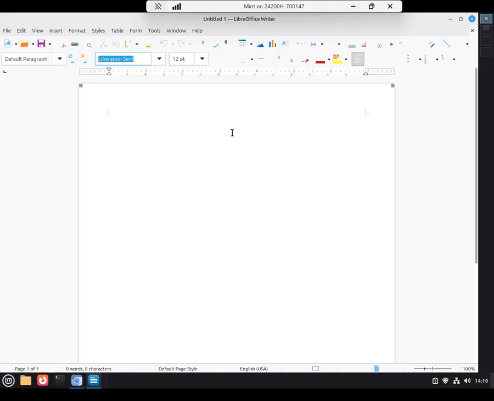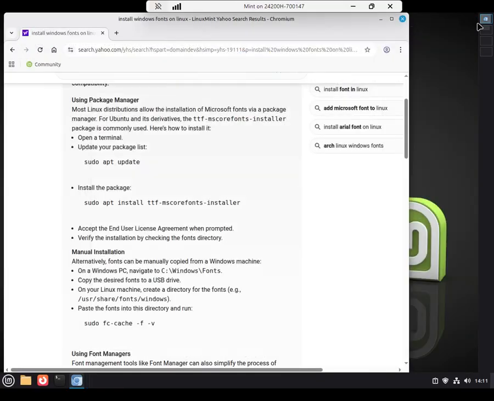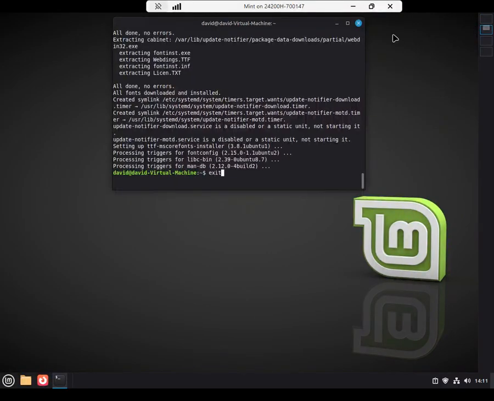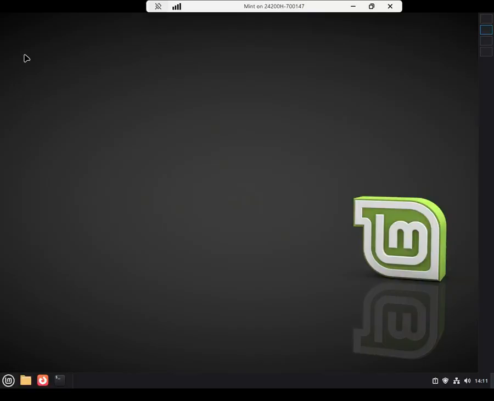And this is going to make documents that we go back and forth with between LibreOffice and Microsoft Office look a whole lot cleaner. So that's a nice little tool that we can install. There's another thing that we can do too. LibreOffice is one office application that we can use. Another one is going to be OnlyOffice.